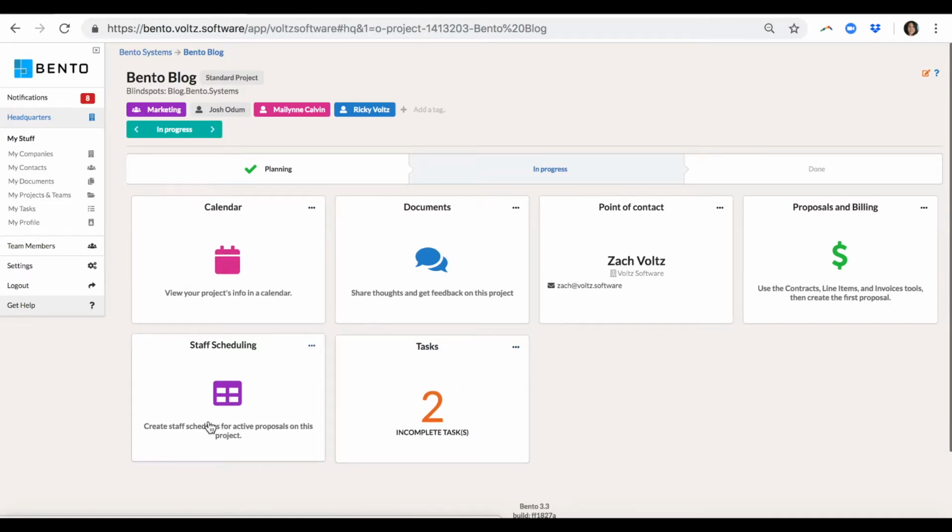So next I'll go to our scheduling tool. In our team section, I previously mentioned that on each team member, you can set availability for that team member. That's so that whenever you're on a project, you can create schedules and shifts on those schedules, and then assign the team members that were available onto that schedule. And the system automatically knows who's available based on what you set the availability for that team member.